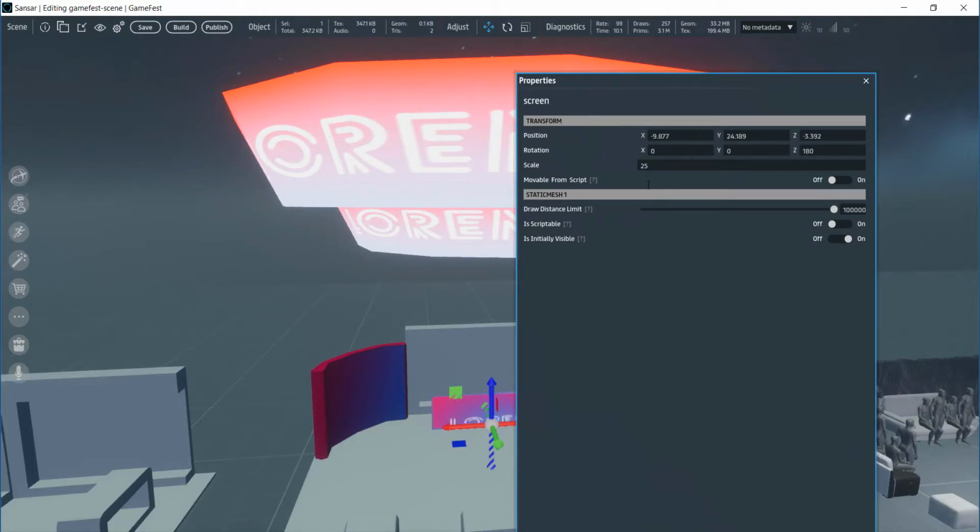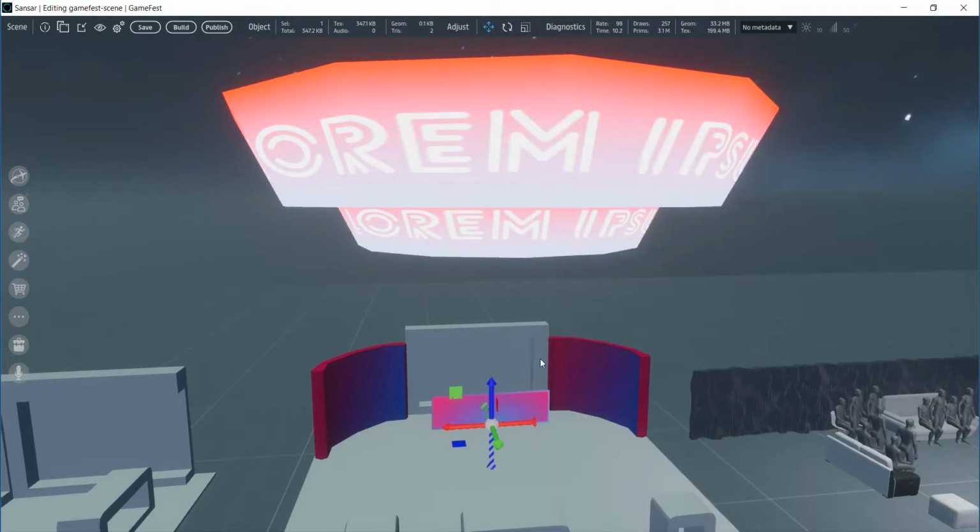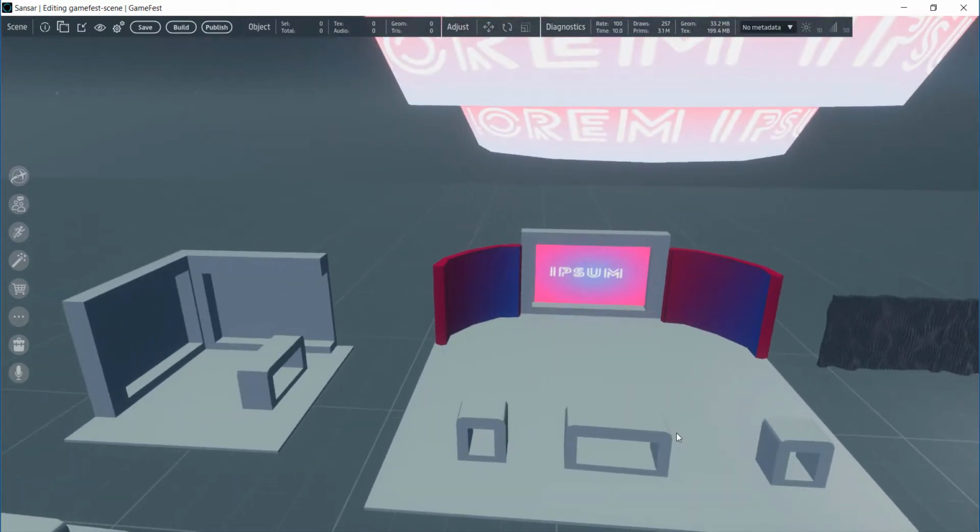Remember that we have backface culling on, as we often do in many game engines, and so that's why that screen appeared to be invisible when I first loaded it. I was looking at it from behind. Alright, so let's go ahead and load that in there.